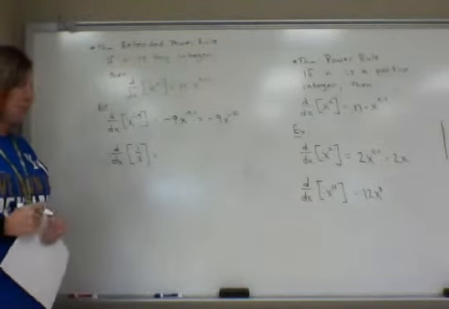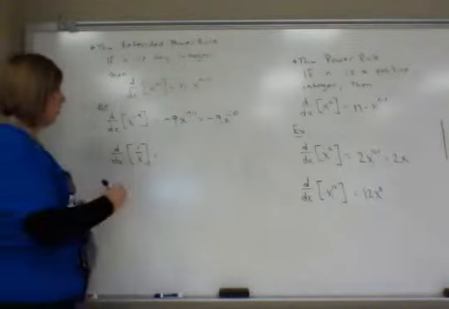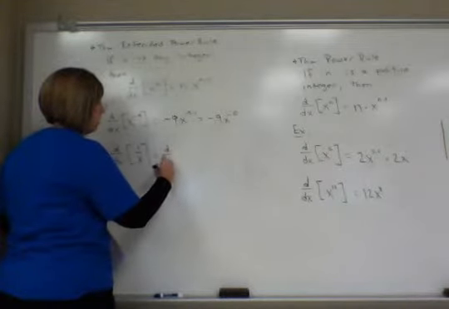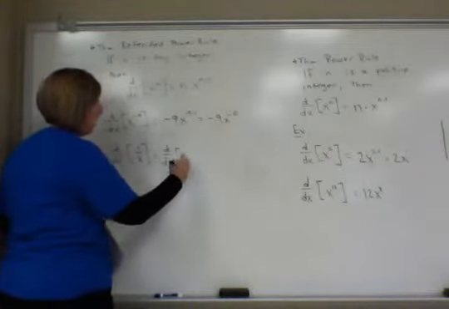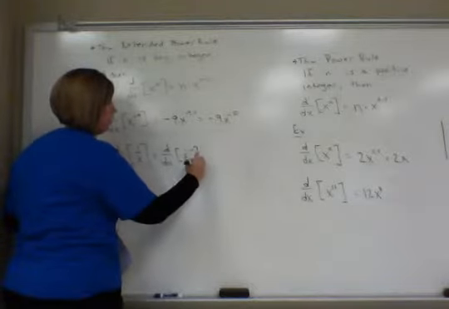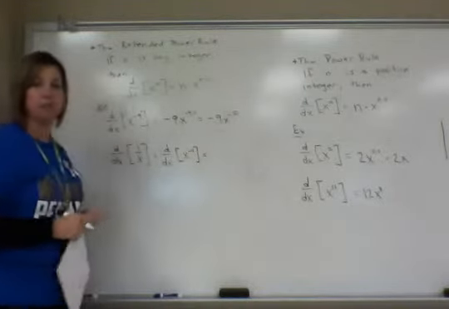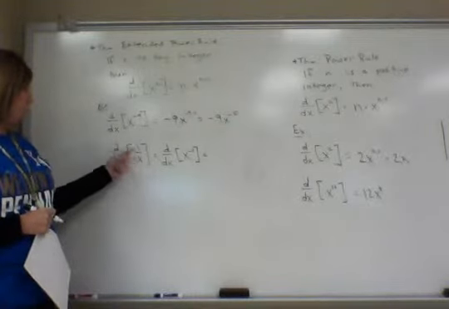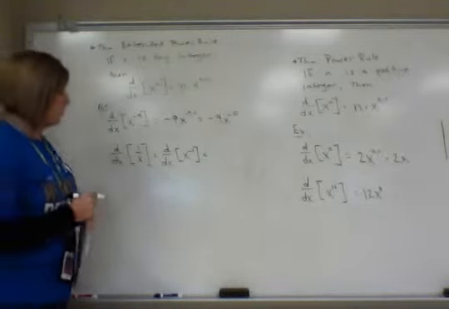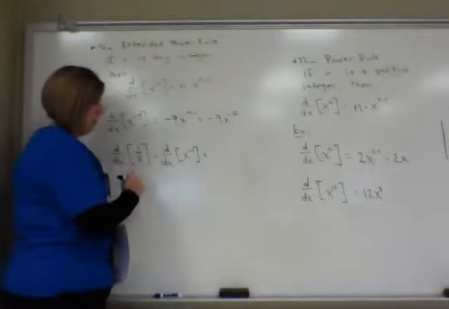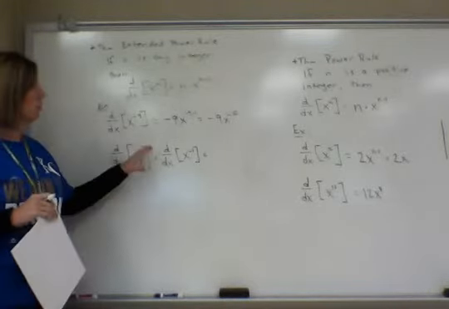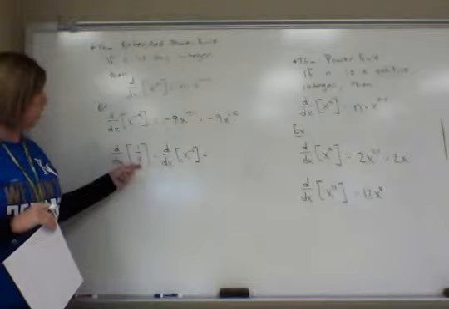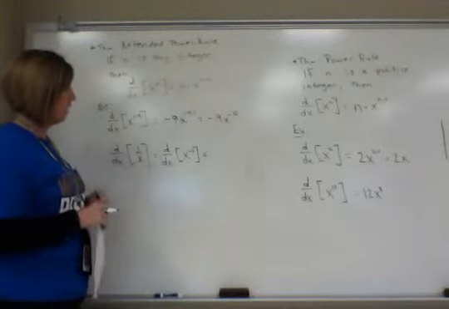If I want to find the derivative of 1 over x, I'm actually going to think about rewriting that as x to the negative 1st power, because I can do that and get rid of the fraction so that it's not in the denominator anymore. This power rule, notice, only works when we've got things not in a denominator. So that's why we're going to use this negative exponent.